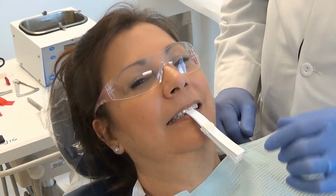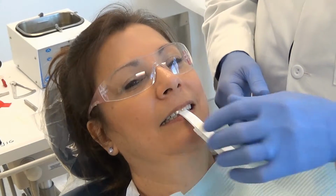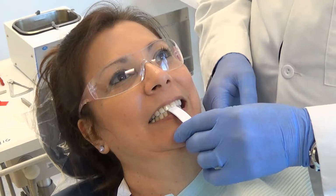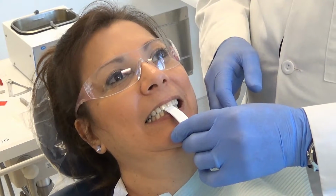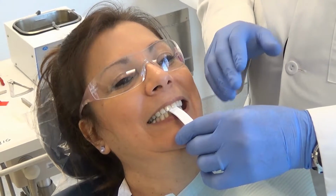What you want to do when you're doing this technique, this is an awesome technique to check something. And what you want to check is, open and stay open, please. You want to take one leaf away at a time until the patient can feel something touch in the back. And that very first point of contact that they feel, you're going to ask them where they feel it. And they can use their finger to point left or right side of their mouth.